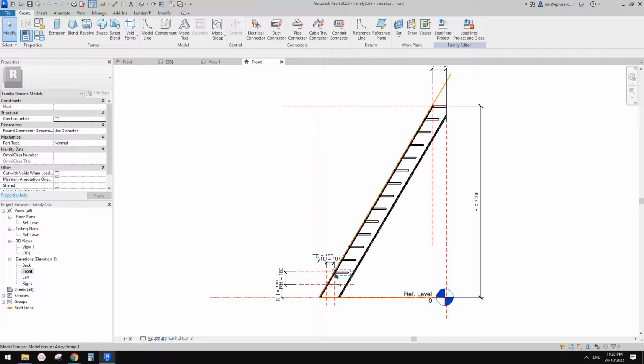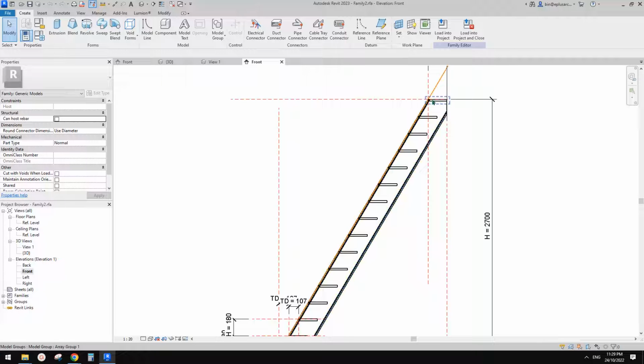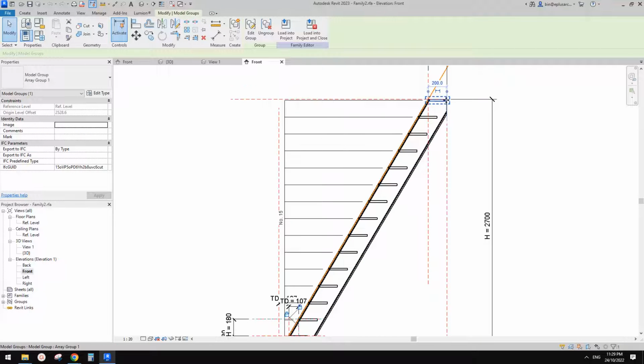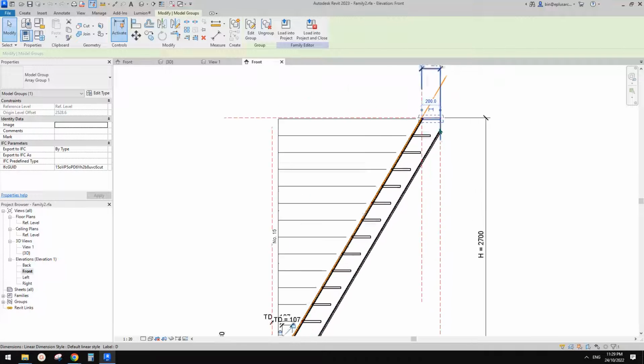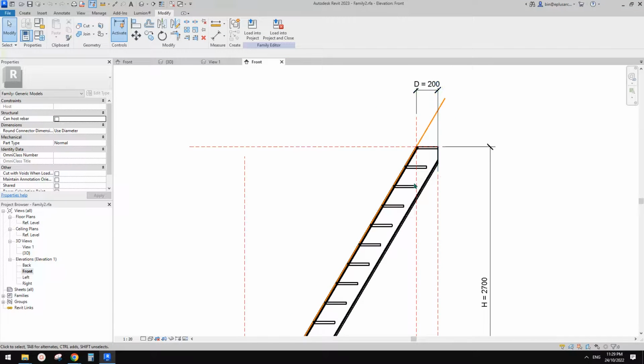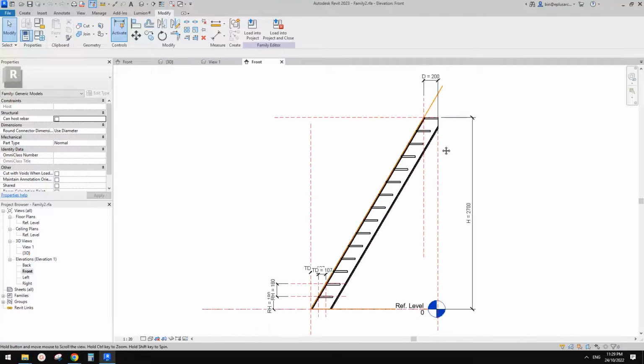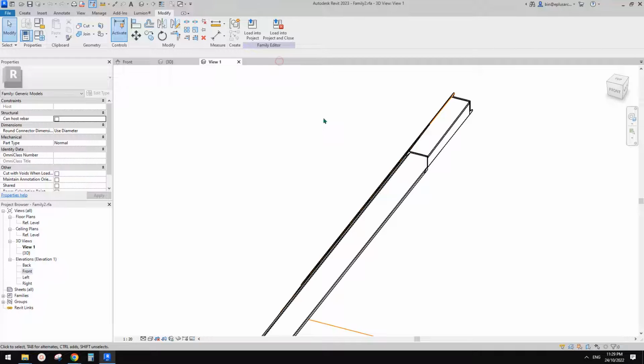Okay, so let's have a look. So this one stops at this point, and you can see, okay, so we still have that one up there, but with that offset here. Okay, so which means we just need to offset this back by the depth of the threads. Okay, so that's easy.